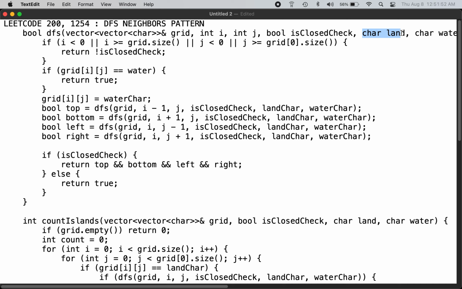In 200 and 1254 they actually flip. One is water in one case, one is land in another case. And there are a lot of similarities between these two problems, so I thought let us develop just one code with parameters for both of these, so that you can see these two problems from a different angle.